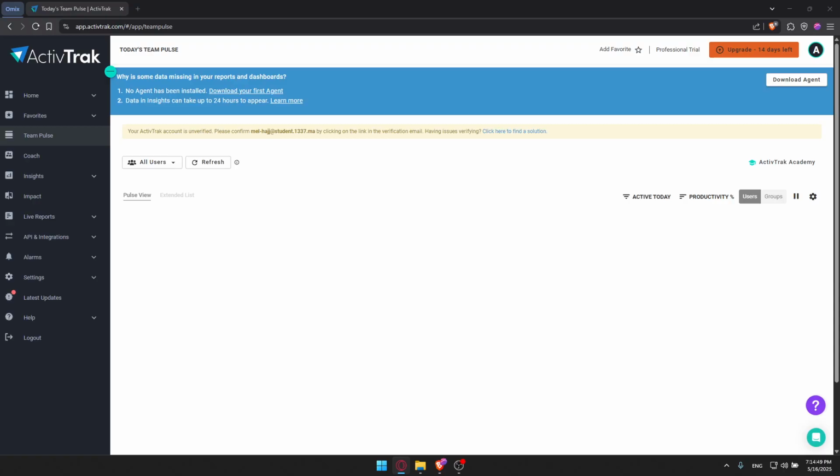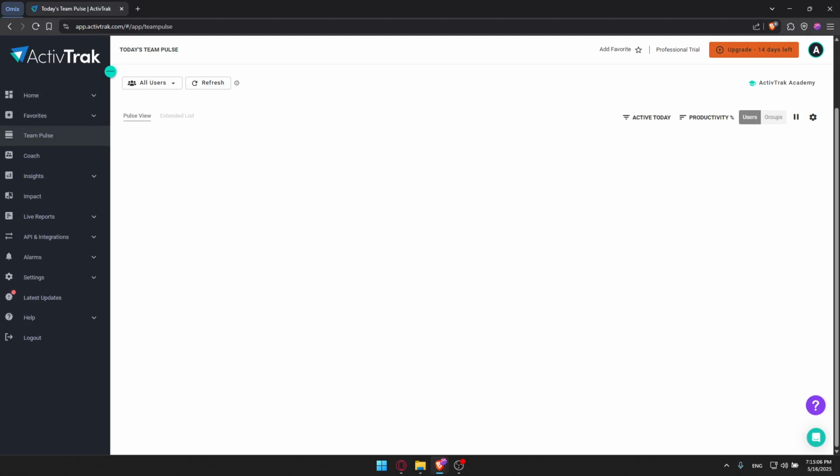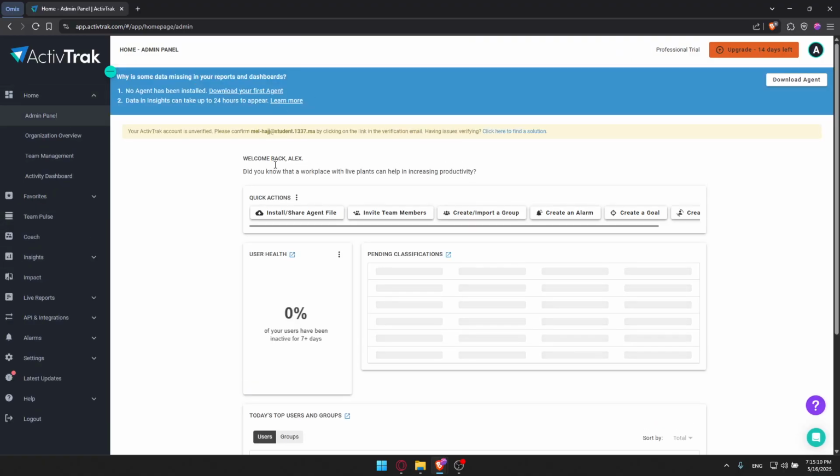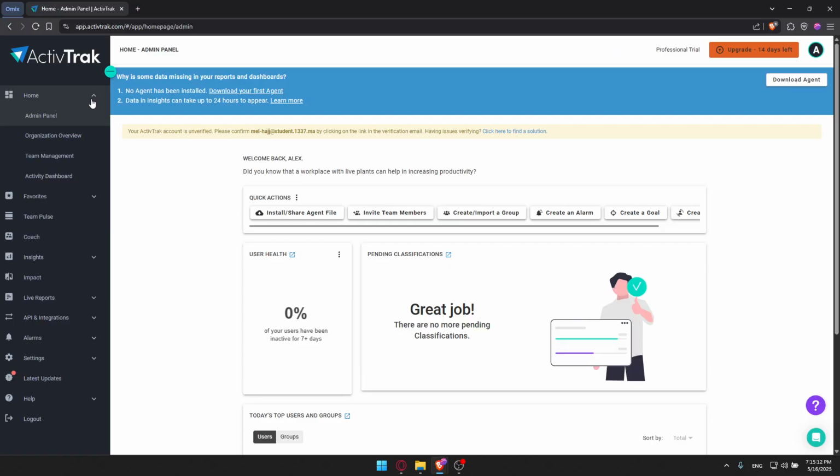But for us in here, what should we start doing to monitor the employees' time and work as well? Once we've created our account, this should be the home dashboard, which is this one. The home dashboard should be something like this on the admin panel.